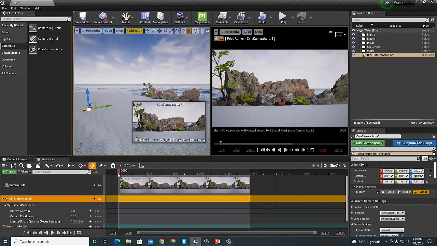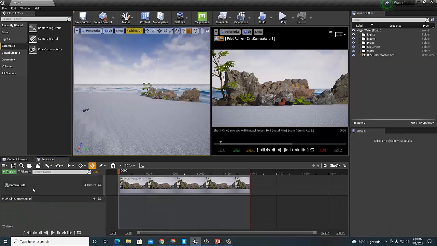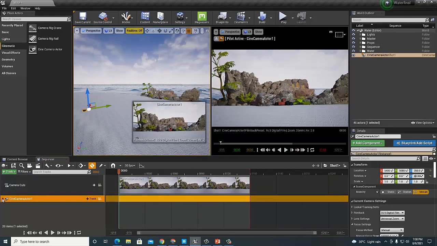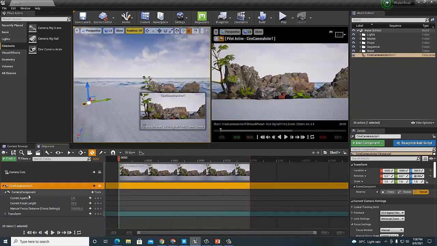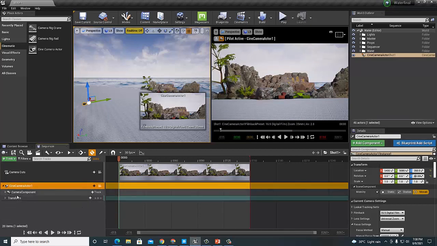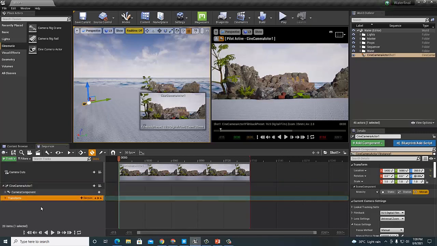Now I select this camera and expand it. Once expanded, there are some properties of the camera. This is the camera component's properties, like length, focus, aperture, depth of field, a lot of properties inside the camera component. But I don't need to do the camera component thing. I just want basic animation with the translate value and the rotation value of the transform property. So how to do the animation: click on the transform.